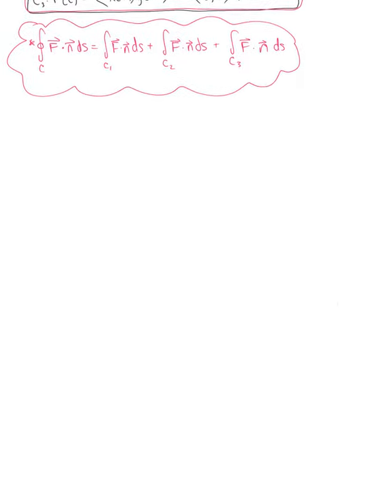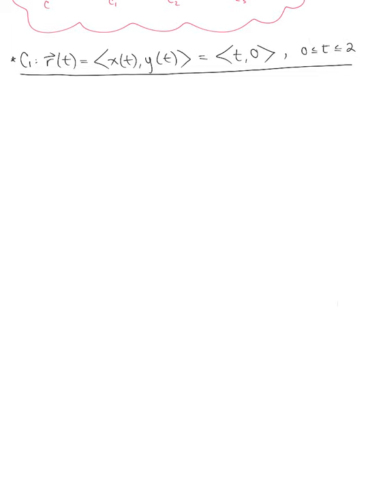All right, so here we go. So let's think about our first curve here, C sub 1. Again, that's vector r of t with components x of t, y of t, which we have defined as t, 0, for t greater than or equal to 0, less than or equal to 2. So let's set up our vector line integral here and then evaluate. So the first thing that we need to do is take this vector field defined by the components 2y, 2x, and parameterize it. So we want to substitute this vector value function in and simplify.